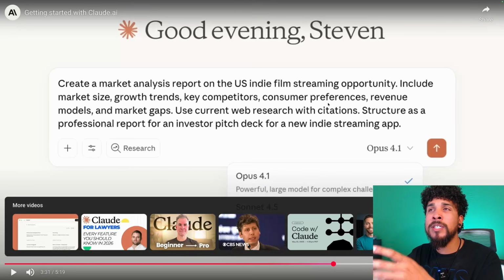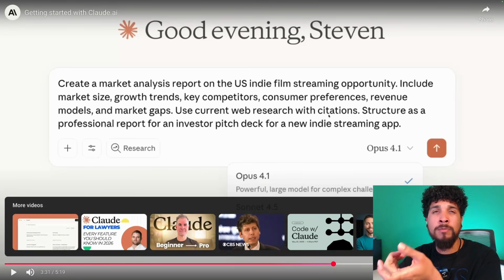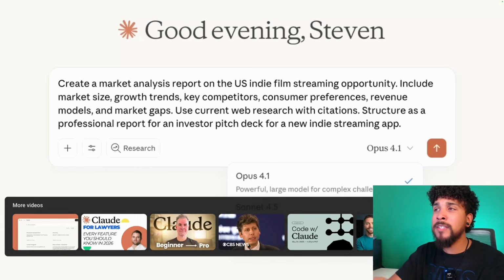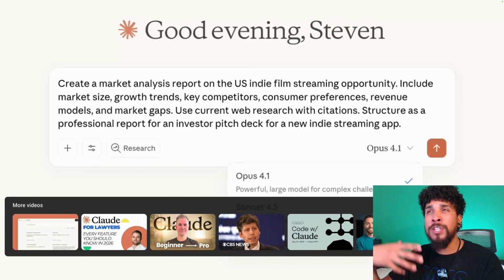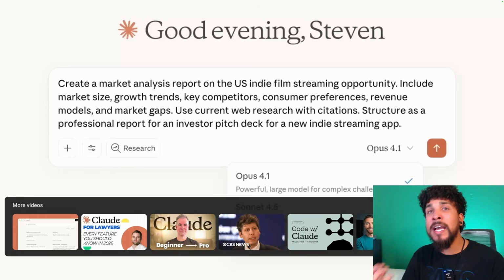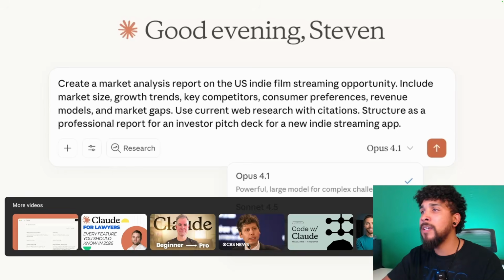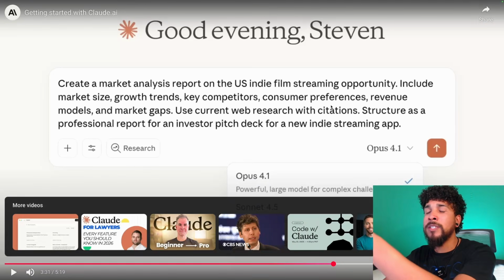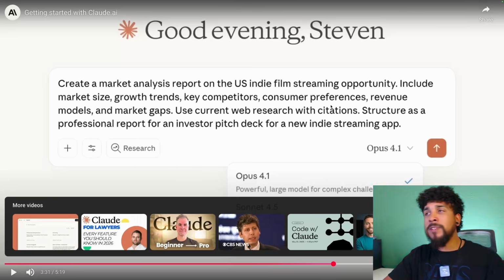Sonnet is really good. It's faster. It's really good at coding stuff, so you'll probably want to use Sonnet for coding specific tasks, but Opus for when you're trying to learn, understand, have conversations, see how capable it really is. And again, don't worry about the numbers here. It's going to be Opus 4.6 when I release this video. It'll probably be Opus 5 something in the future, but it's going to be the same ideas.